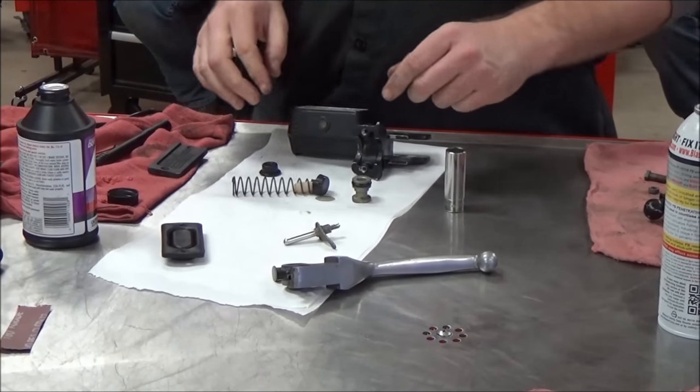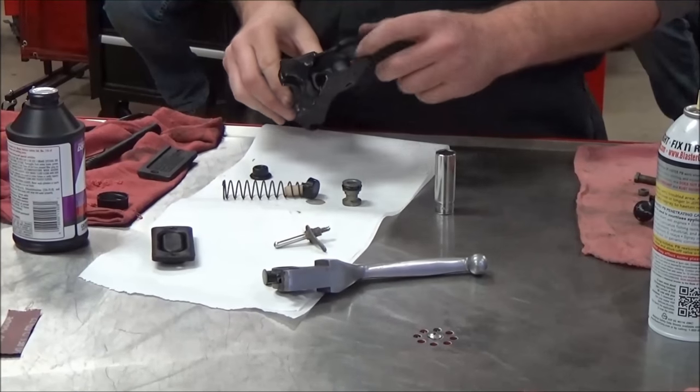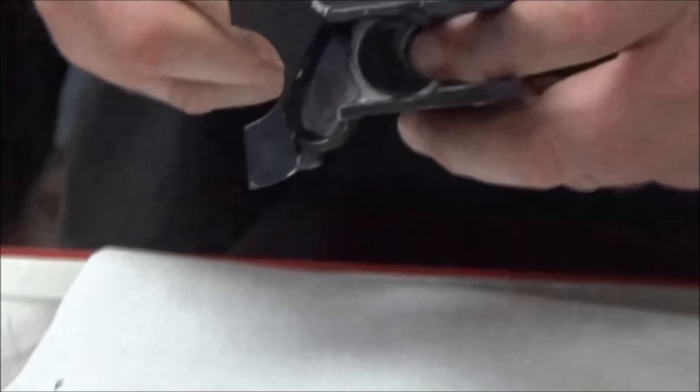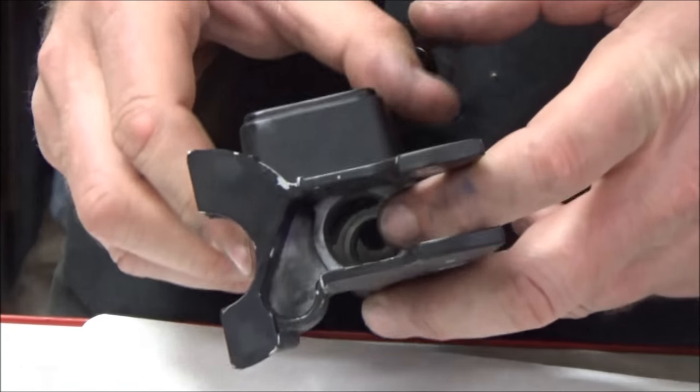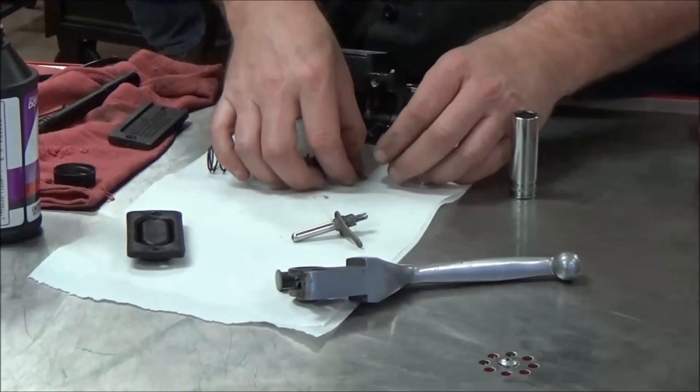This is a little more awkward one on this Harley-Davidson shovel head, like an '82. And there's no snap ring in here that we're used to, like from the last video we did on the master cylinder. So what we have is a built-up assembly here, a bunch of little pieces.